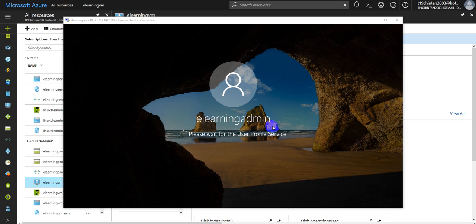As you notice, you are logging in over here. It is applying the user settings. So you are logging into the cloud instance for Server 2016.